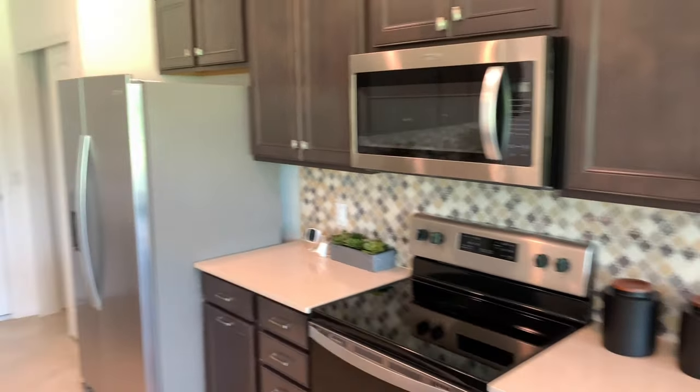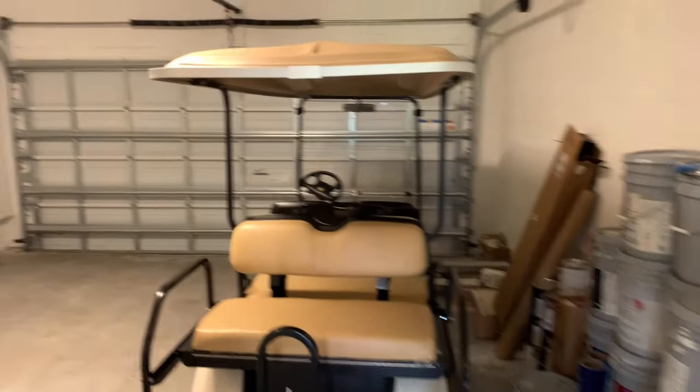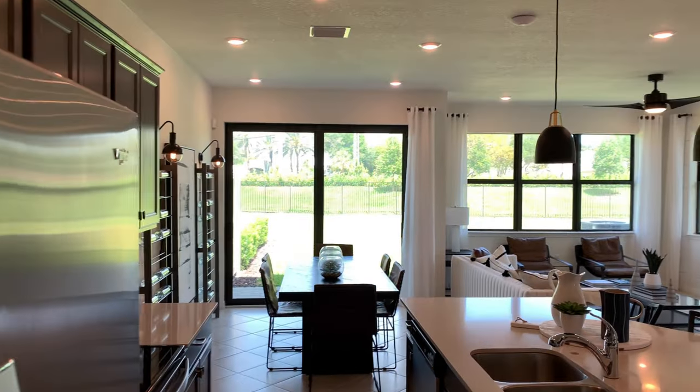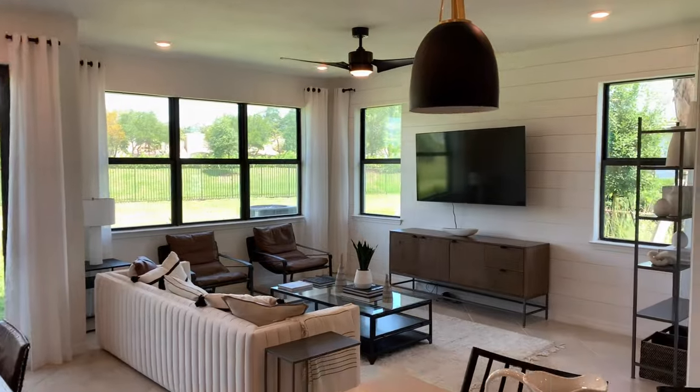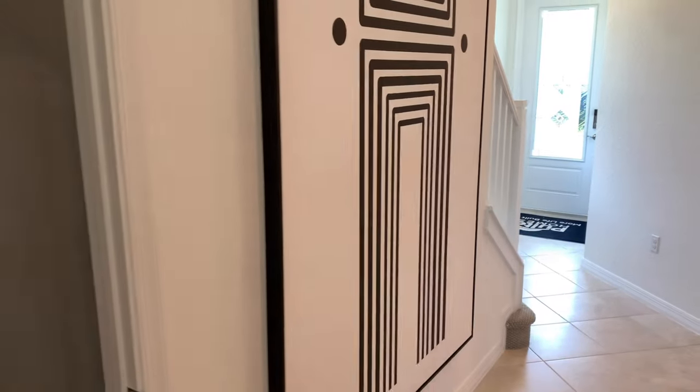Let's go to the back of the kitchen area. On the left here we've got a nice large pantry, and on the right another large extra storage space, good for putting everything you need. And a two car garage with plenty of room for more storage — no more hot cars. I love having a garage in South Florida. As we move across the living room area, I want to point out this extra spacious storage closet. You could get your Christmas tree in here, decorations, your vacuum — we need as much storage space as we can get.